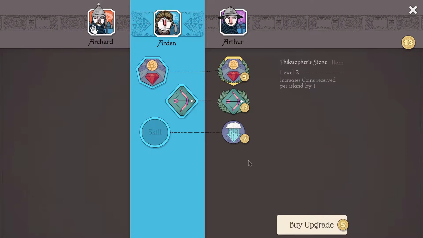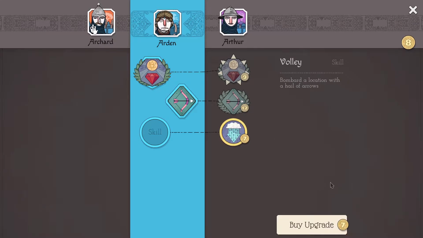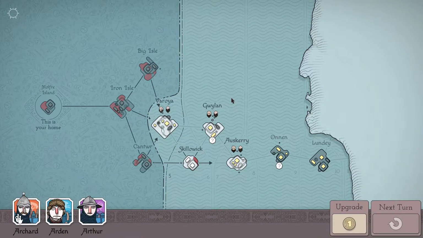The choice is, do I upgrade the Philosopher's Stone or do I upgrade Arden's skill as an archer? Difficult, difficult. I think, tell you what, let's upgrade the Philosopher's Stone because I'd rather get that done and start earning more coins. And then we could also give you the volley skill because I'm sure that'll come in handy. Leaves us with only 1 coin. But we're going to keep going, we're going to keep going.